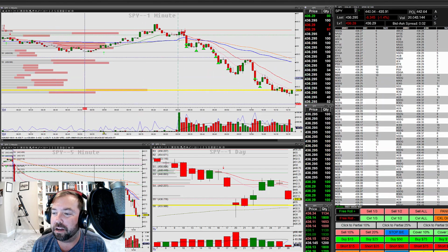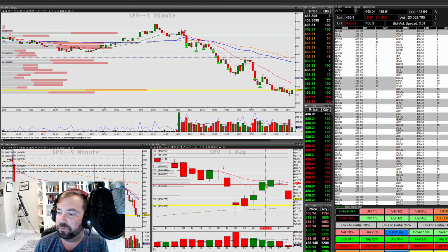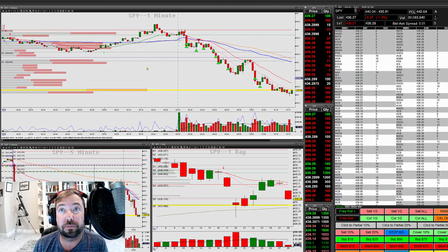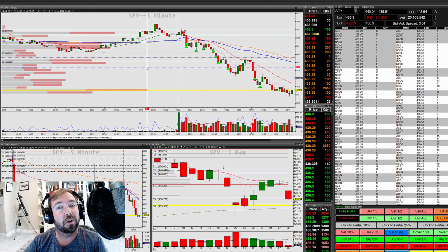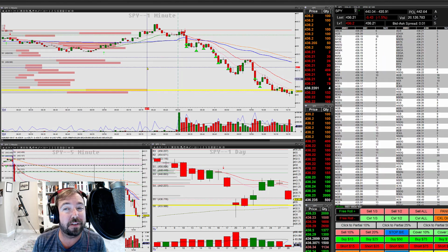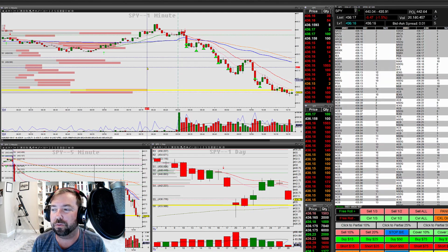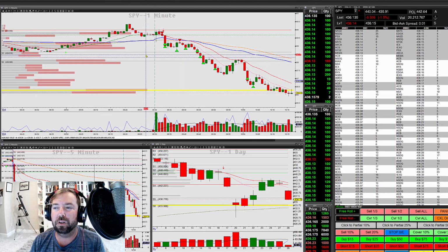So as you can see here on SPY, what we had happen is the SPY rallied back up on the daily to S4, sat at it for a few days, and then today we found it gapping down. It gapped down and it was below S4, right? So this is our lower support level. When we're below S4, we're looking to short as long as we stay below S4. If we go above S4, we need to wait because we might be looking for an extreme reversal, right? Or some kind of a crazy cover squeeze, right? Squeeze rally. We don't want to get involved in that. So we need it to stay below S4.